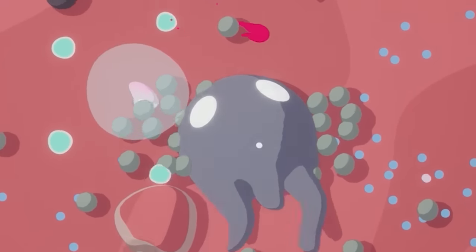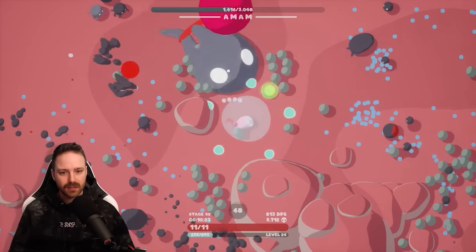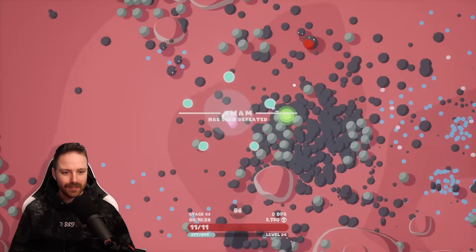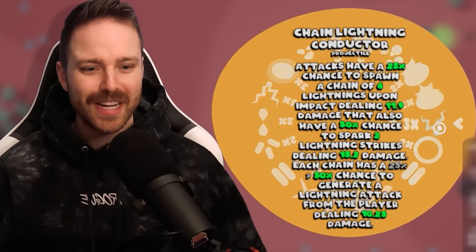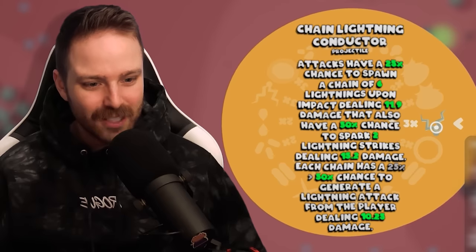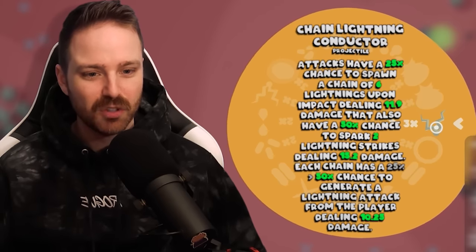Oh, boss time. It's Amam. So the souls are souls of the bosses, if you haven't gathered that. Oh, just crushed it. Spin the wheel. Times 3 lightning strike. Chain lightning conductor now. There's a 50% chance to generate a lightning attack from the player for 10.25 damage.